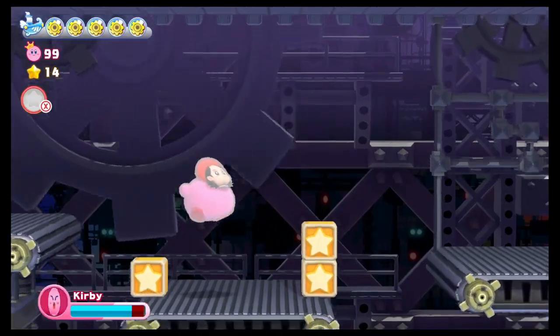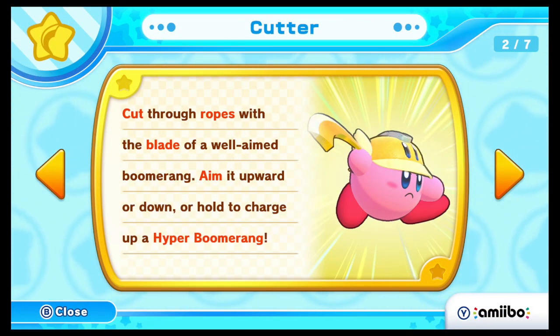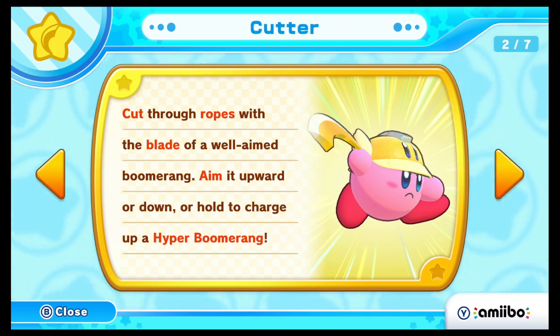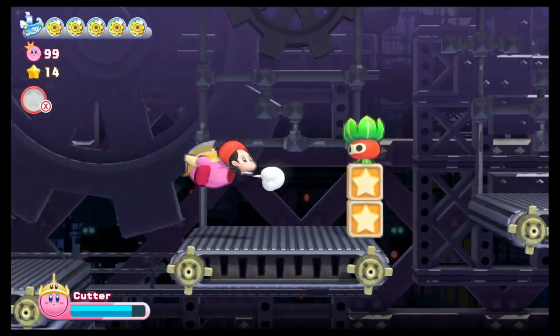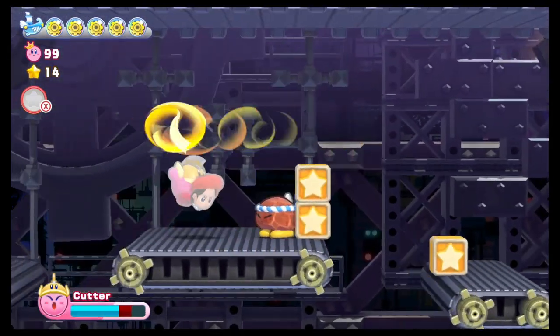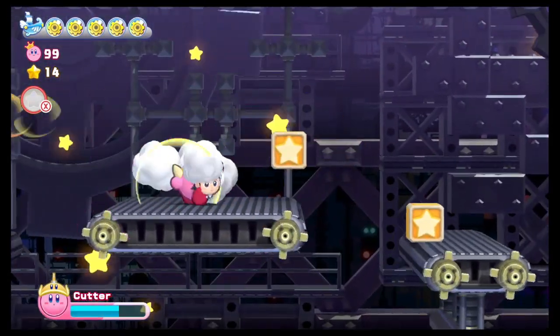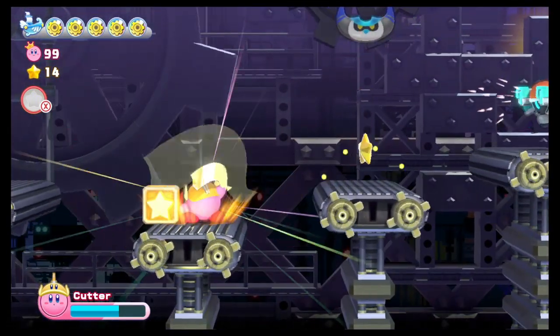Let me see here. Yeah, we also got Cutter here. Cut the ropes with the blade of a well-aimed boomerang. Aim it upward or down, or hold to charge up a hyper boomerang. One of my favorite moves, actually. Oh, well, that's not charging up a hyper boomerang. Then again, who would stay in one place while you're on some conveyor belt?